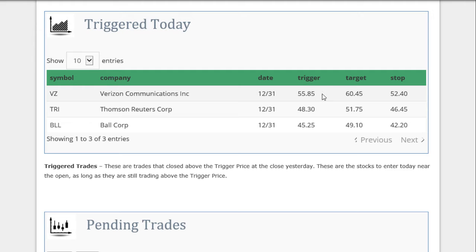Real quick, let me ask you this. Suppose, just hypothetically, that you get up in the morning, like today, where the market gaps down, your stock's below the trigger price, and then the market starts to rally. And sometime during the following day, not necessarily in the morning, it moves above the trigger price. Is that a good time to get in? Would you want to get in close to the trigger price, or would you want to hold off and see if it can maintain above it? You see what I'm saying?